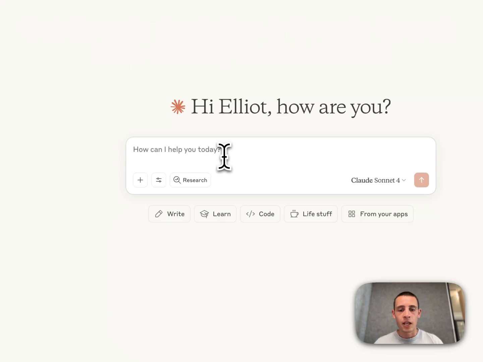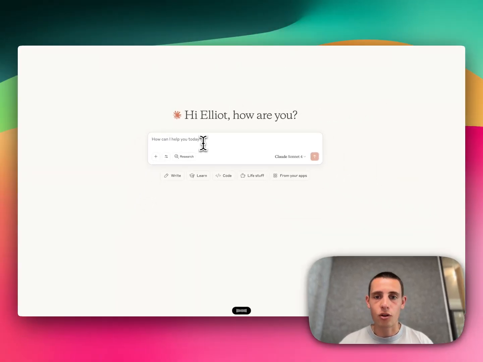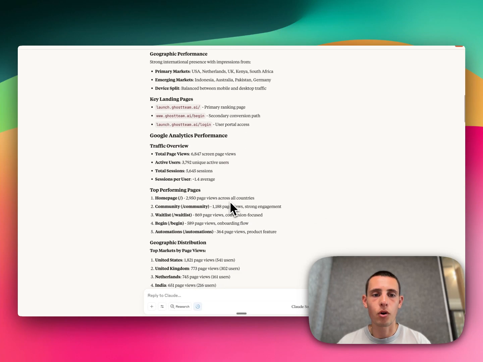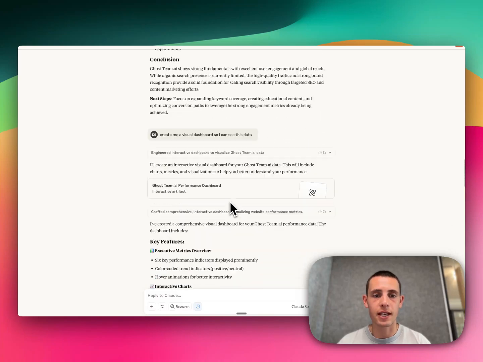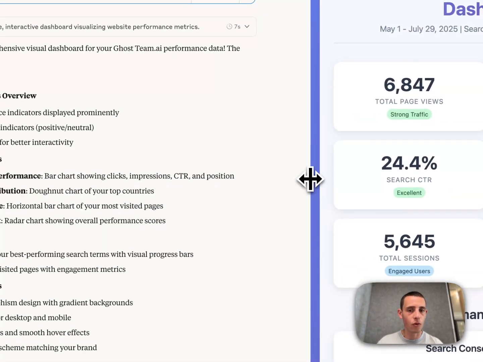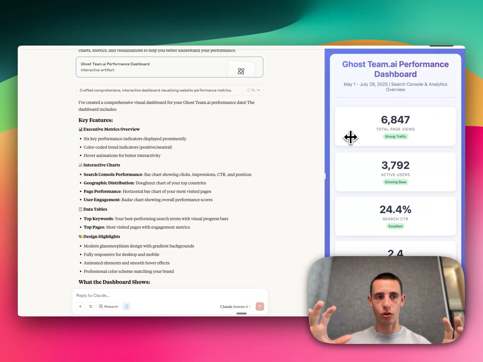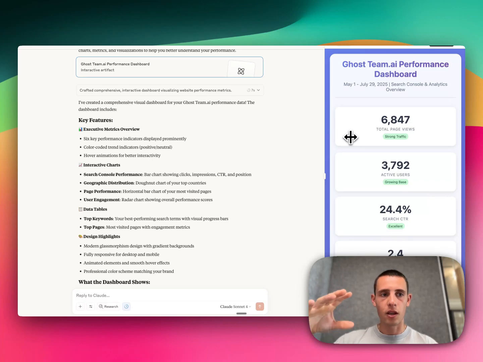So if I say, use the Google Analytics and Google Search Console's MCPs to gather data for ghostteam.ai and then create me an interactive report based on your findings. So what I can see here is it started to basically gather this full report on all of this. So you can see actually the data here. And then what it's done on top of that is it's given us this full visual report. And this is really cool because this is actually combining both your Google Analytics and your Google Search Console data. So you can really combine those two things together to get quite unique insights that you can't just get directly from within those data sources, and you can actually manipulate it in any way you want.